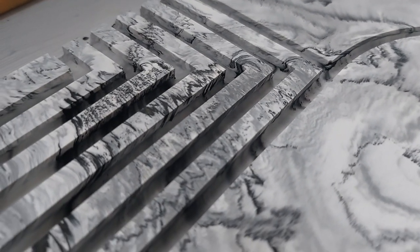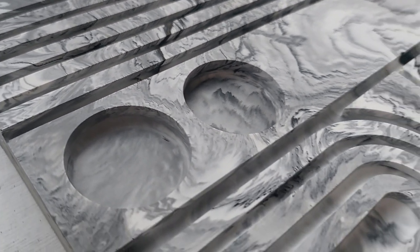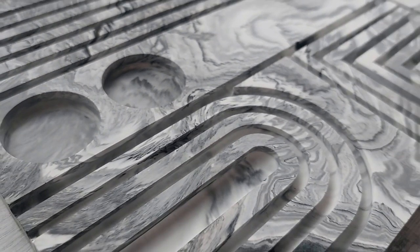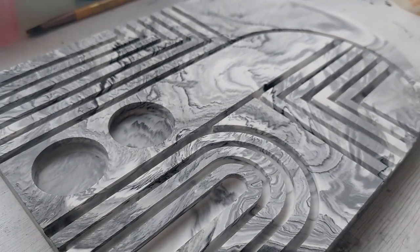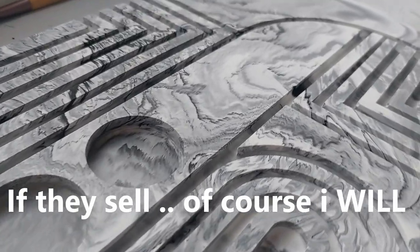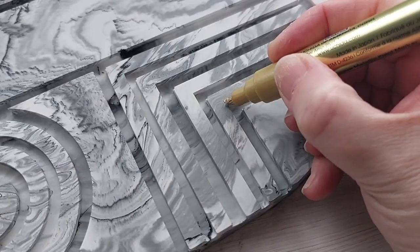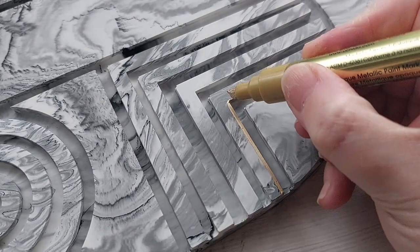I think this is going to make the most incredible statement home decor piece. So yeah, I can't see me making loads of these for the sheer amount of Jesmonite it takes. So if you are interested in this, get to me immediately. I won't be making loads.